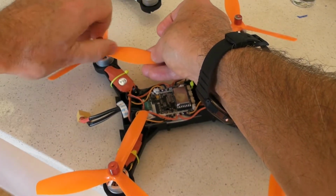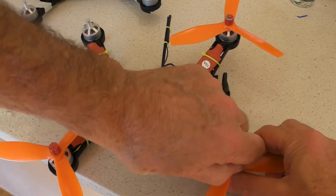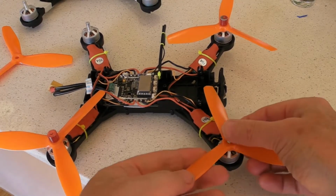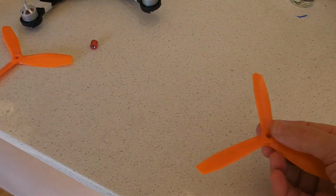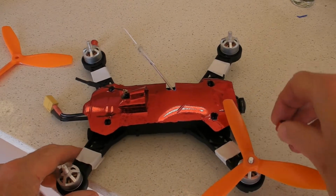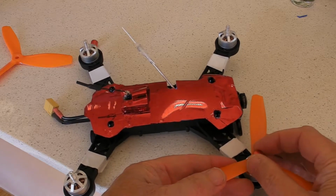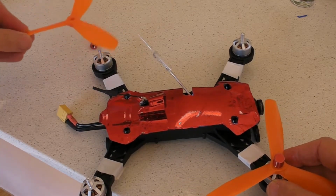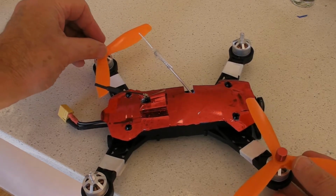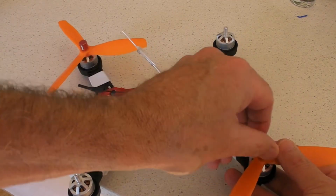So next step is just to take the props off. These are the Gemfan 6-inch bullnose ones, nylon fibre I think they're called. They're pretty tough, so they will bend, but they give me the smoothest video of any props that I've tried so far. In fact I've just ordered some more of those. My only worry is I only seem to be able to get them from England. Can't get them from Banggood and anybody else, and it doesn't seem to be any Australian vendors that stock them. So I've stocked up just in case that one vendor stops selling them.